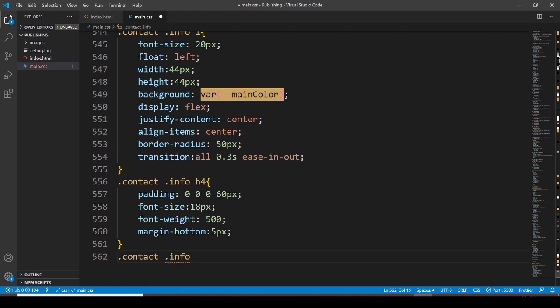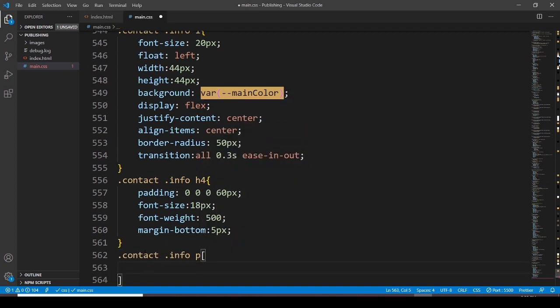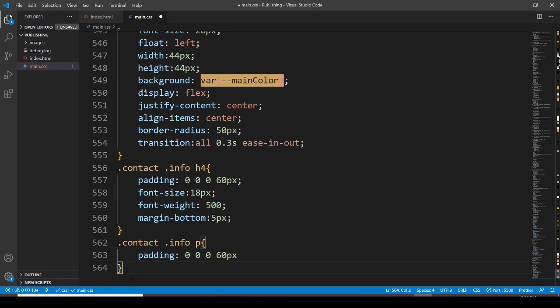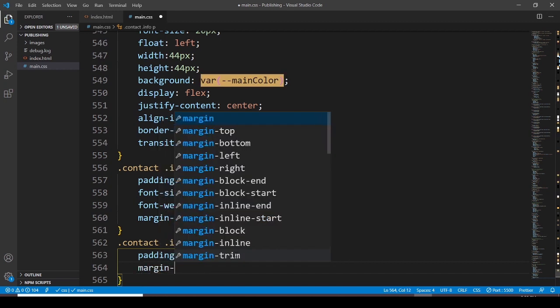Then we have to go with the P element, again padding, and 60 pixels. Okay, 60 pixels, and then we have to go with the margin bottom.